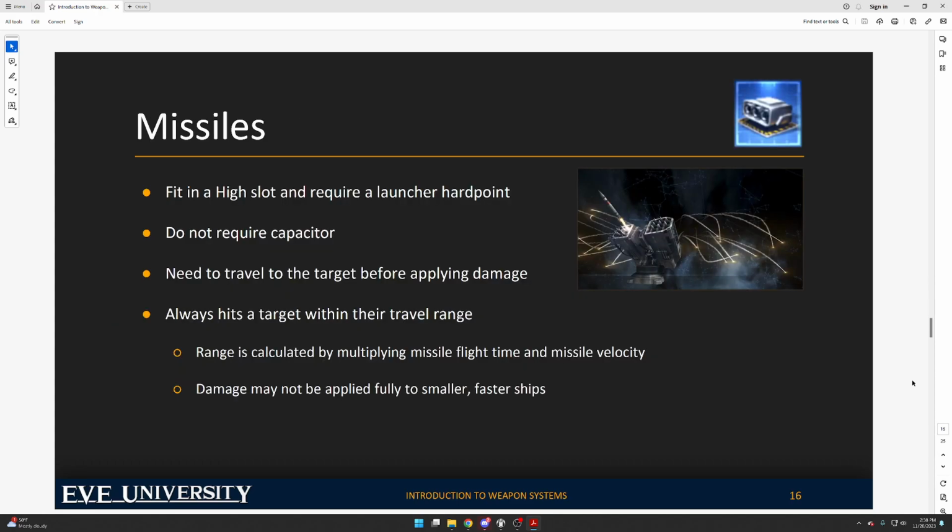Ooh, change of pace. Whoa, missiles. How about it? So missiles work real different from turrets. They do a completely different kind of thing. And again, the most common missile boats are going to be either Minmatar or Caldari. But you do see sometimes Amarr ships have a lot of missile hardpoints. They just typically won't have good bonuses for them. So some of the drone boats, for example, will carry missiles instead of energy turrets.